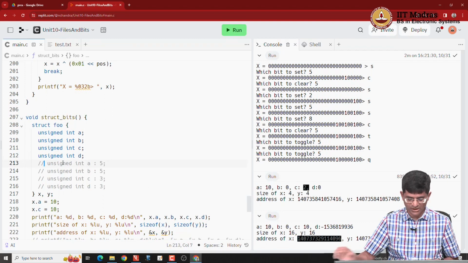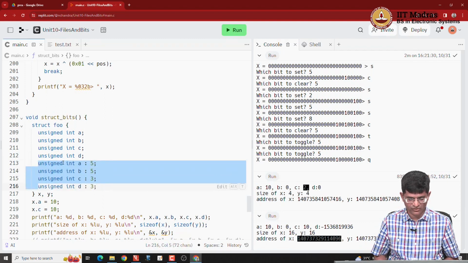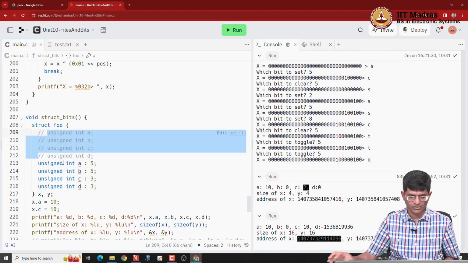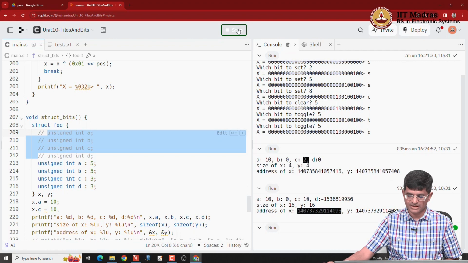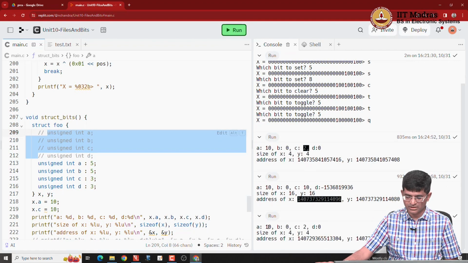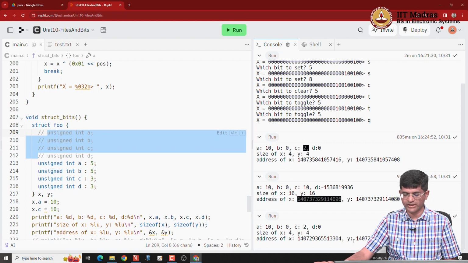But if I go back to this declaration where I have the bit fields out here, right, and if I run this, then I find that A gets the value 10, C gets the value 2 because it's only a 3-bit value, X and Y take 4 bytes each, and their addresses are actually, well, not quite 4 bytes apart, they are a little bit more. So this is more to do with how exactly alignment of the different values happens internally.